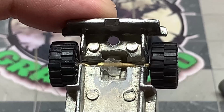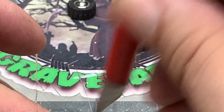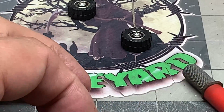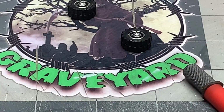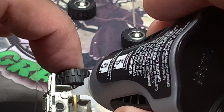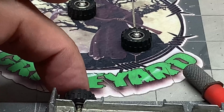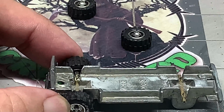Now it's time to put the wheels in. I inserted the end of the axle into the tube, and then I pushed it in with the razor knife and made sure that it's set. Now we're going to take the super glue and put the glue into the channel where the axle is exposed. This will hold your axle in place.